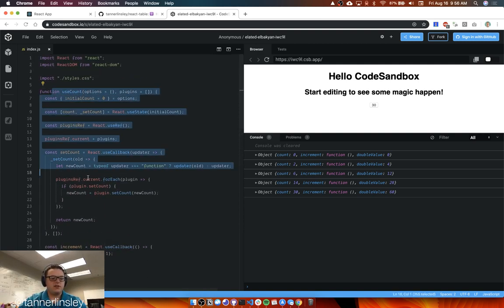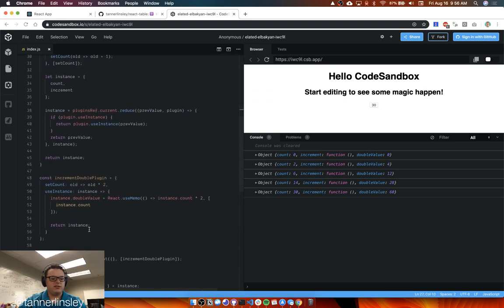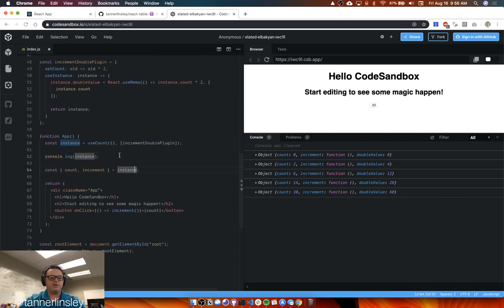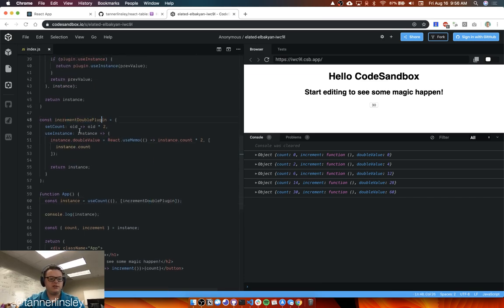So now if we wanted to take our increment double plugin and ship it around to people, all we'd have to do is say, hey, when you're using use count, just add the increment double plugin to your plugin list right here. And then increment double plugin does some cool stuff.